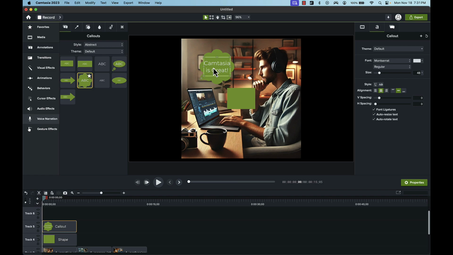Drag a blur annotation to hide sensitive information like email addresses or passwords. Use highlight annotations to emphasize parts of the video without hiding the surrounding areas. Overall, annotations can improve your video's professionalism, guiding viewers' focus and fostering a smooth visual flow. They are versatile tools that enrich your video content.